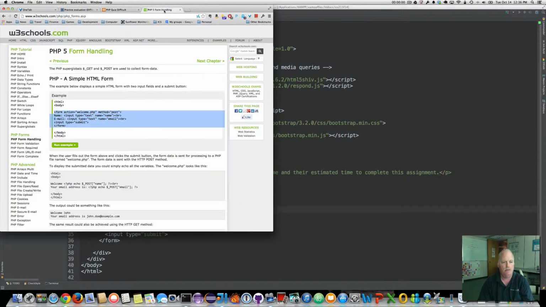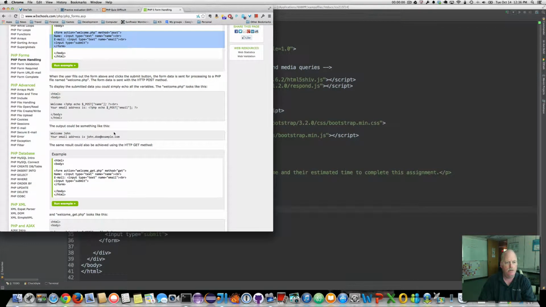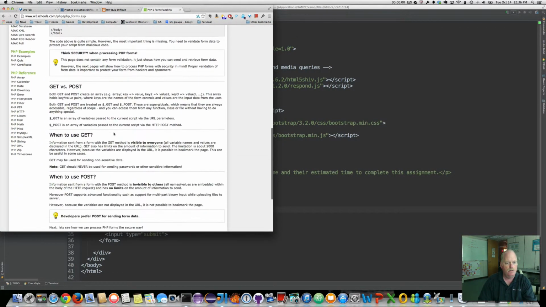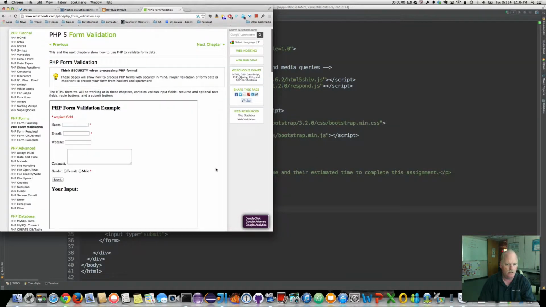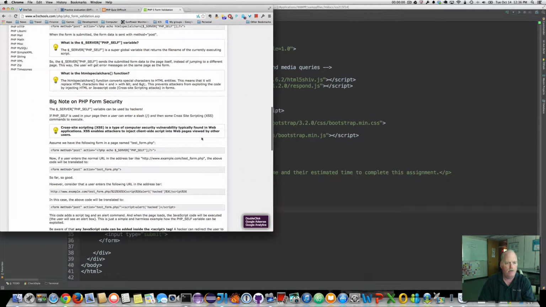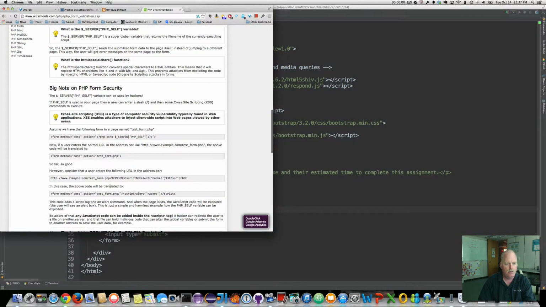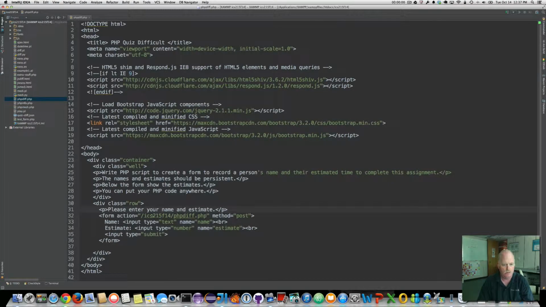So now let's go and see how we handle the post. Looks like we can do an echo post. Get versus post. We're going to use a post because we supply the data hidden. Here's their example. And we could use this. Instead of typing the full path, we can actually have the PHP return the path. It knows what page it's running on, so let's have PHP do the work for us.